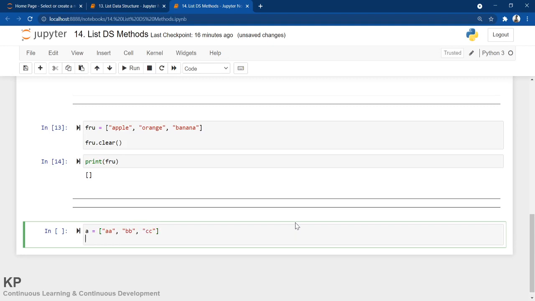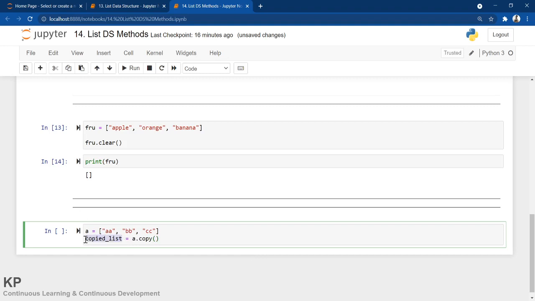All right, and now I want to copy it. I'm writing another variable, copied_list. So this variable I want to contain all the same thing by copying. How can I do that? There is a method called copy. So A.copy(), it will copy the entire list into this variable.